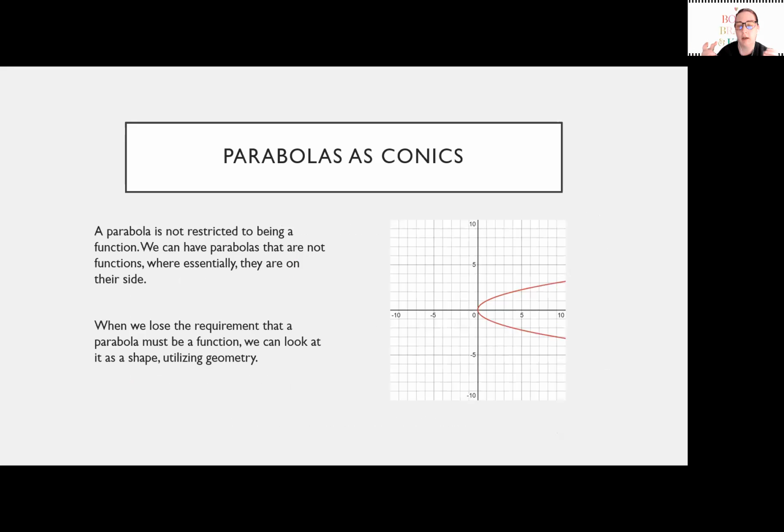When you're looking at it as a conic, you're looking at it from the view of geometry, as a shape. And if you're looking at it as a shape, the fact that it's a function, where each input has only one output, doesn't matter because it's an actual shape. And so there are things that are parabolic that may not be functions. If we're trying to graph it, it's like tilted on its side. So when we study parabolas in algebra, we're basically only studying half of the world of parabolas because we're looking at just the functions. We're ignoring this other type of parabola, which comes about when we're looking at conics.